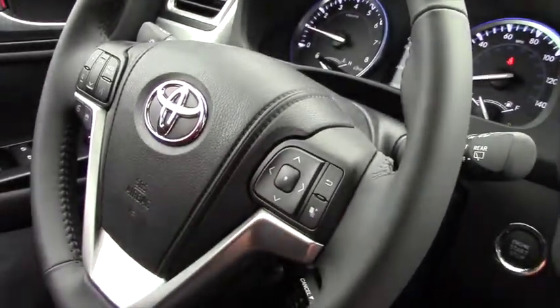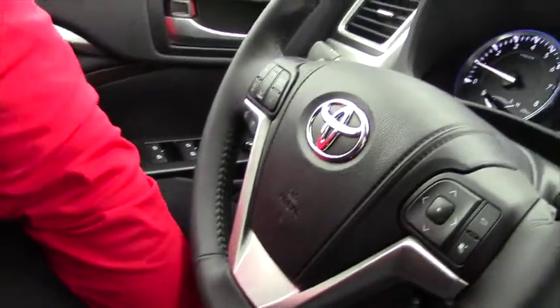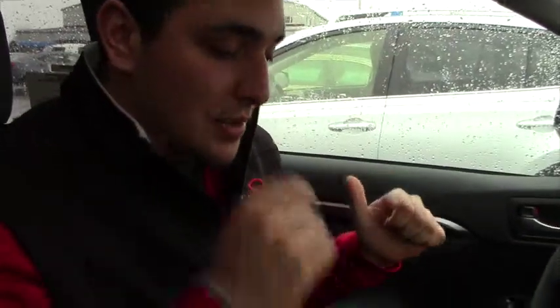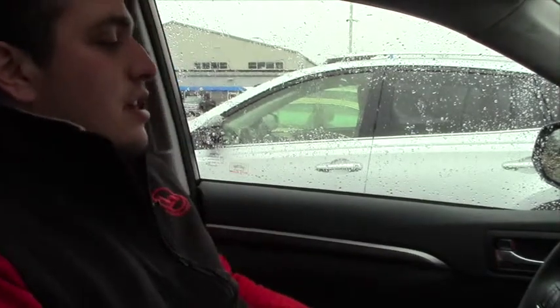These are more radio controls. You have your cruise control here, power windows, power locks. The seats are perforated leather — very nice, very comfortable. You've got the captain's chairs in the middle there with a flip-up table, and there is a third row seat available. There's more than enough room in this Highlander for a large family to go on a vacation and be very comfortable. These leather seats are both vented and heated — for the summer when it's too hot you can cool them, and for the winter when it's too cold you can heat them. It's state of the art comfort.